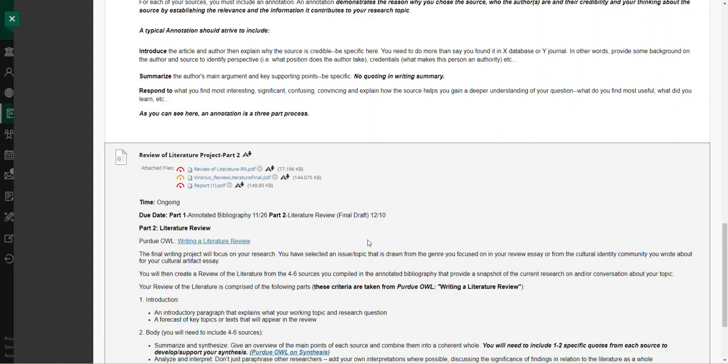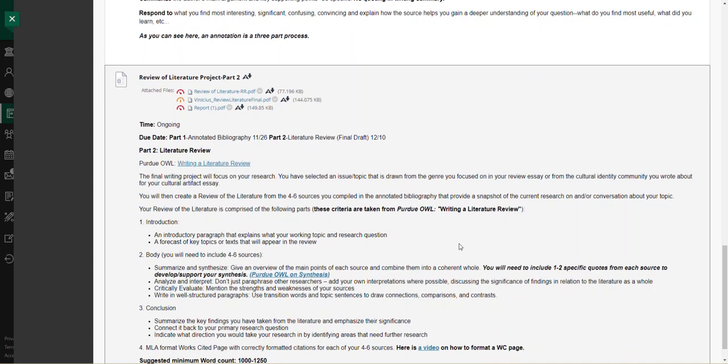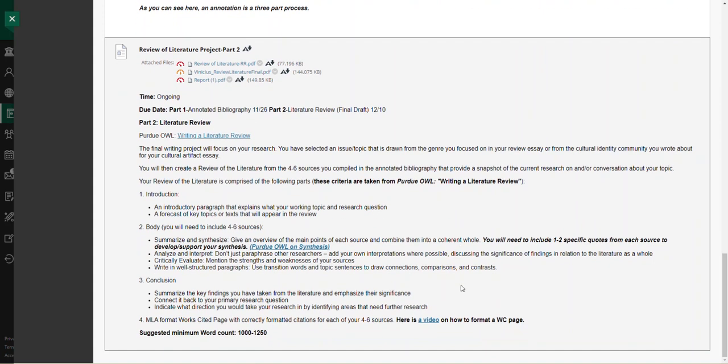As I always say, there are no perfect examples. I try to pick out the best examples for everybody to take a look at. Please review all 3. All of them are relatively good, and they do different things better than another one. So take a look and see what you can pull from them. Also, what I have here is the link again to the synthesis, and then also an important resource here is a video on how to format your works cited page for the lit review.